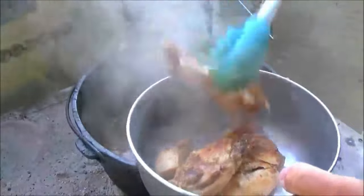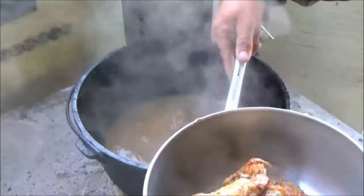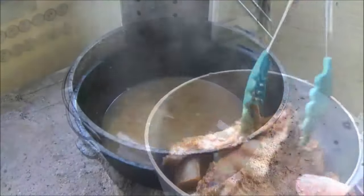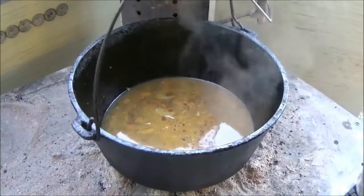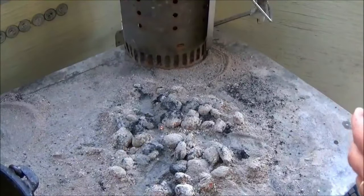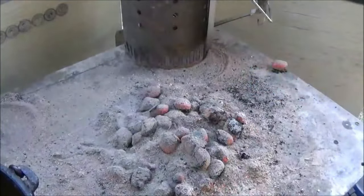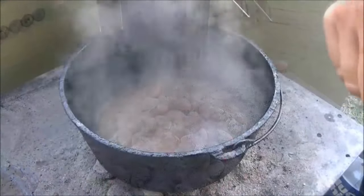sauce. Or for what we call here in the South, gravy. Okay. Sauce, gravy. It's the same thing. Alright. So we got our pieces out. So what we need now is bottom heat to make this gravy. So I'm going to set the Dutch oven off to the side there. What we'll do is we'll shake our lid coals out. Let's shake them off so we got some more bottom heat there. A couple get away, so we'll have to get those back.